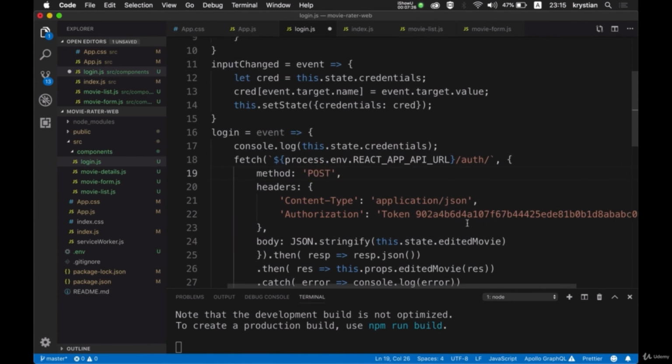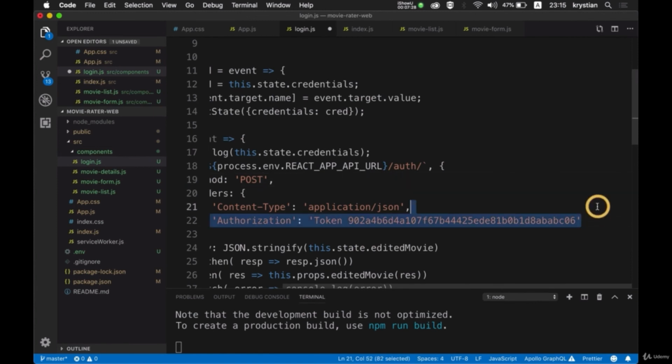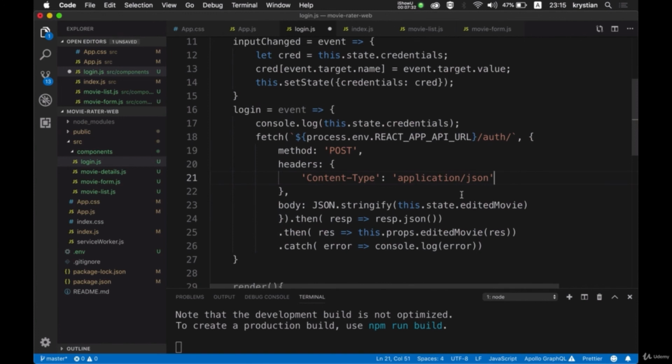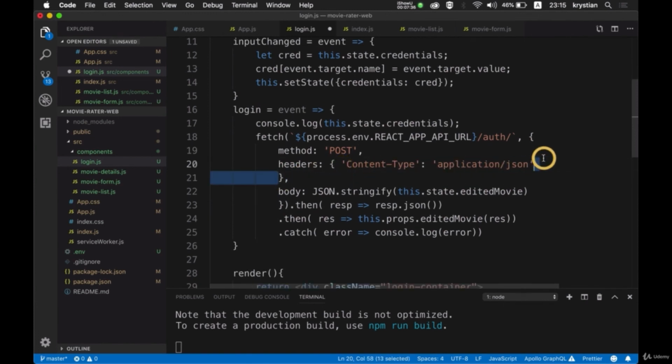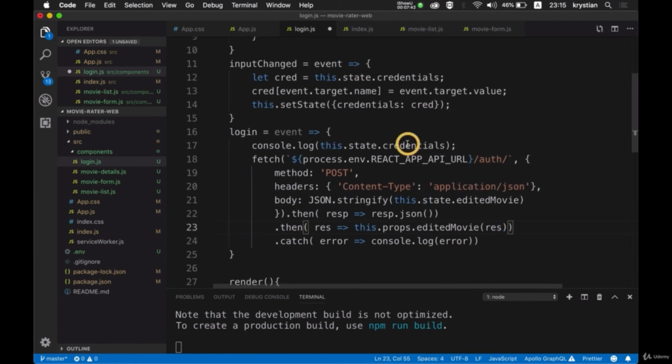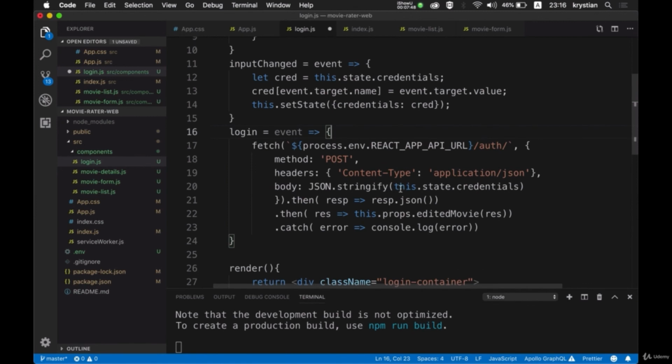In fact, we don't need to have that token there, because at this point we don't have that token. So we'll do just content type application/json. I can put it in one line, so we'll have more space. And then this state credentials, as we have it here, we'll stringify it. So we will just send the credentials coming from our form and pass it to this post auth.